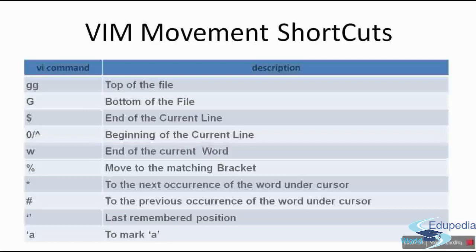To bookmark any particular line, what you have to press is the letter m first. Small m is for mark, and then you press the letter with which you want to bookmark that particular line. So if you press m twice, it will bookmark that particular position with the letter m. And then if you want to go to that particular position, you have to press single quotation mark or apostrophe, and then press that character. It will take you to that particular position. We'll try all these things in a while.